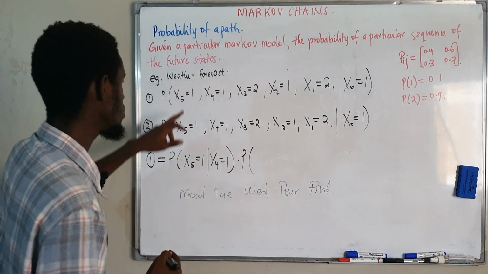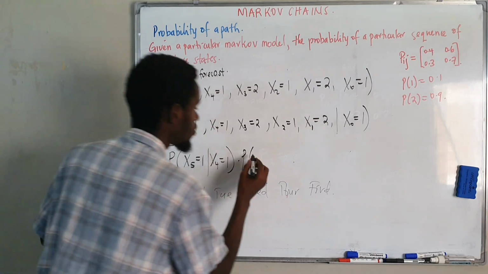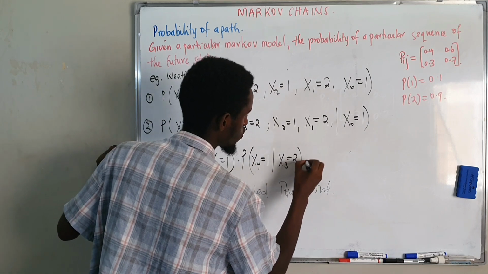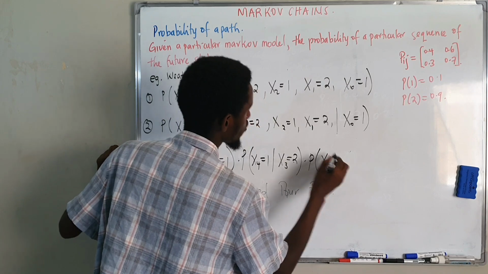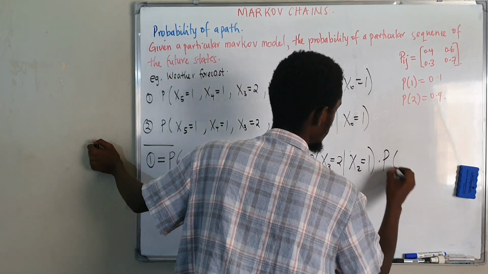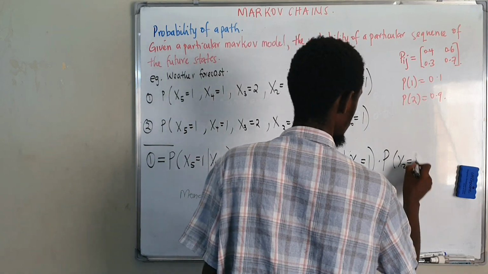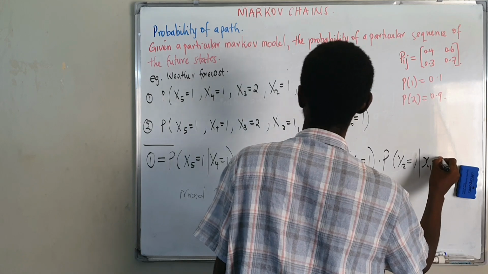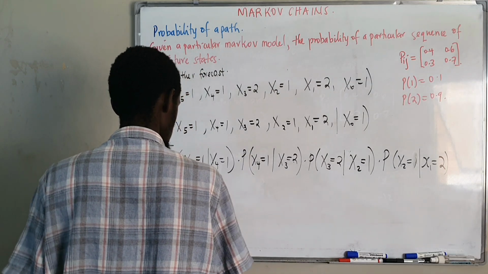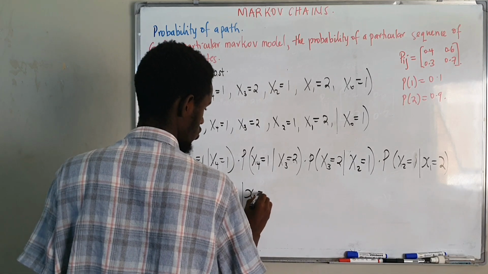So if we want to know what will happen on Friday, the fifth day, I just depend on what happened on the fourth day. Then if I want to know what happened on the fourth day, equal to 1, I just need to know what happened on the third day. Then for the third day, x equal to 3, equal to 2, I just need to know the second day. For the second day, equal to 2, I just need the first day, equal to 2. Then, for the first day, x1 equal to 1, I just need to know the initial day, which is 1.